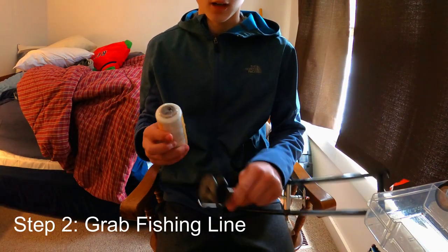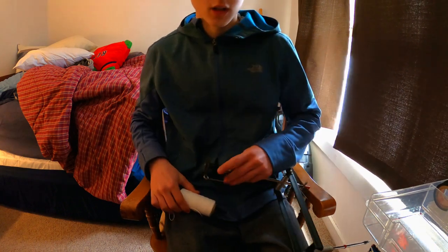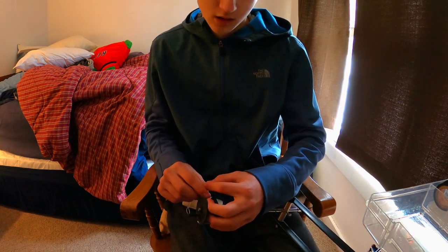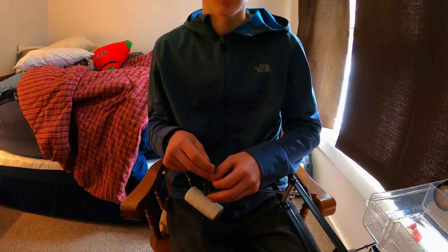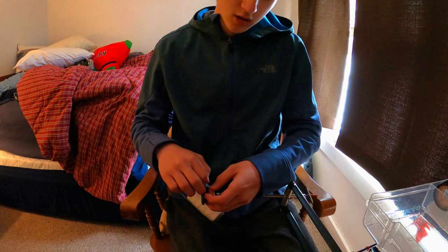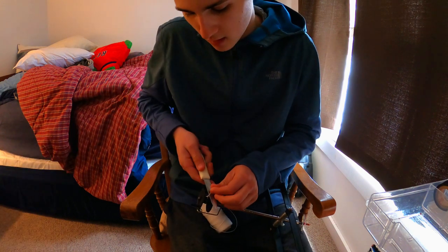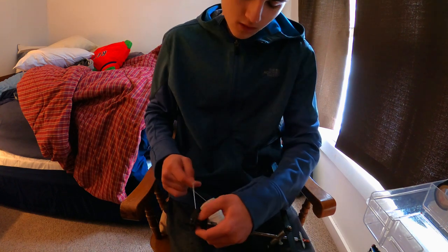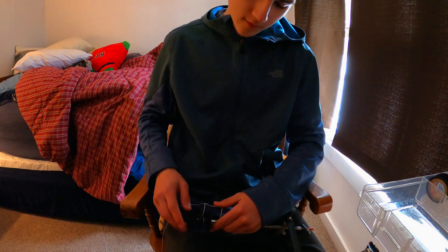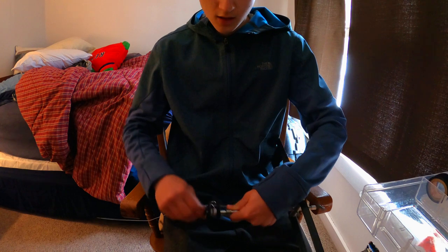Right now I'm just going to take the main fishing line and take my tilt apart. I'm gonna tie it around here — just like when you're tying your line onto a spinning reel or bait caster. Just do a regular over-under knot, make sure to cut the extra tag end. Then we're just gonna start looping it around, put it back into this little loop right here, and then you can freely spin it and it'll just keep going around the reel.